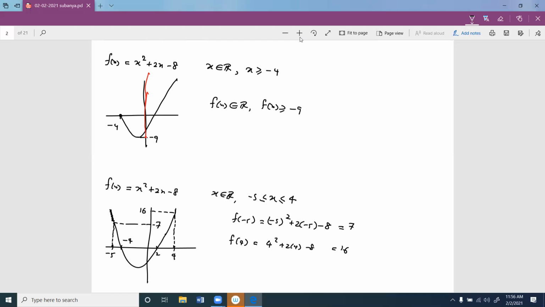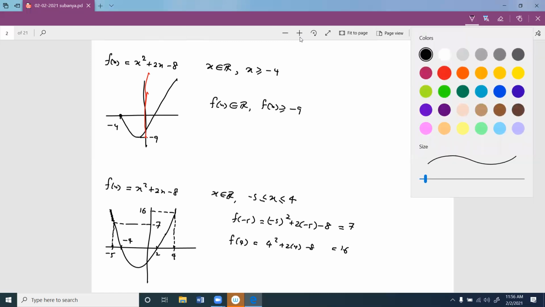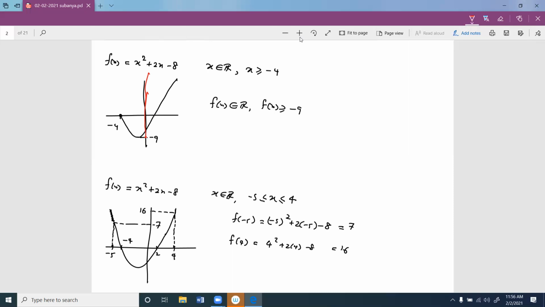16. Now see what the possible y values are. Y values varying from where to where? The maximum y value is here and it goes up to where? It goes down to a minimum of how much? The minimum of minus 9. So these two values are there. Therefore, you can write for this function, f(x) is any real number, or y is any real number, and f(x), you know that the minimum value is minus 9. And the highest value obtained is how much? It turns up to 16. That is the answer for that. It's a way of getting this.